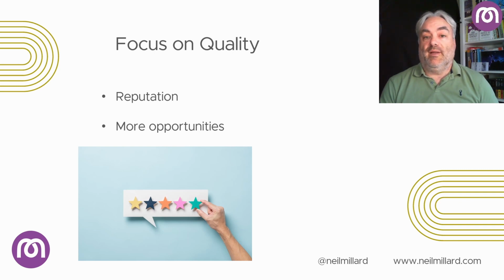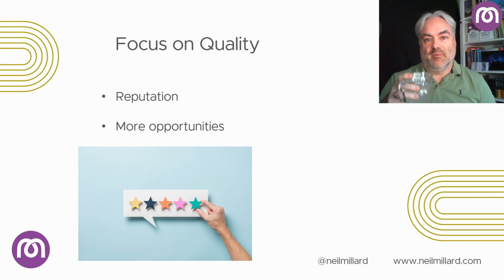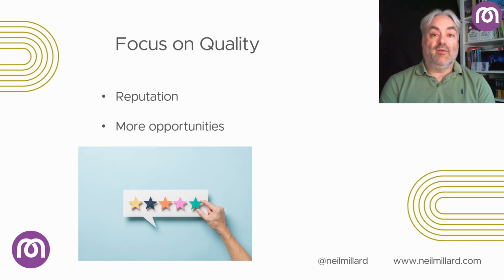And then focus on quality. Reputation as a contractor is everything. You're only as good as your last job, as someone might say. The best jobs that you can get are those that have been offered to you, headhunted, if you will, because of your reputation. It's been a while, but some people have approached me and said, I've heard you've done some excellent stuff at so-and-so. Would you like to see what we're doing, and maybe we can work together? That's got to be the easiest way to get into a project. So make sure your reputation is good. Make sure there's plenty of evidence if you're delivering good stuff, and those opportunities should flow towards you.